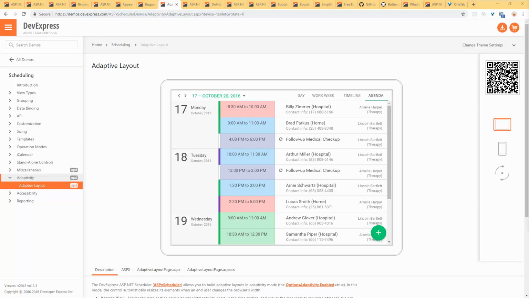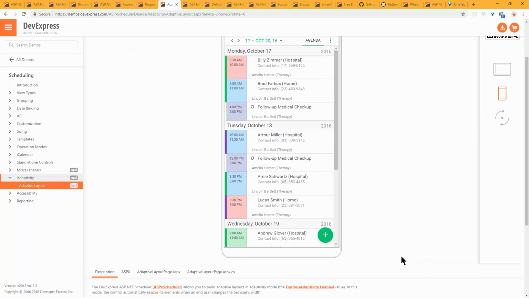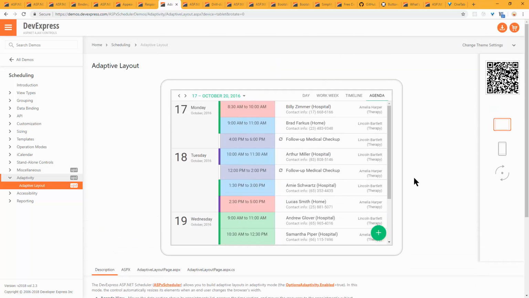And this floating action button, first of all, we designed it for the scheduler, and it's integrated into the scheduler. So as you can see, it's really useful. And we said, look, it's not just useful for small screen devices, it's useful for desktops as well. So what's really nice is we took this and made it a separate control, which I'll show in just a second.